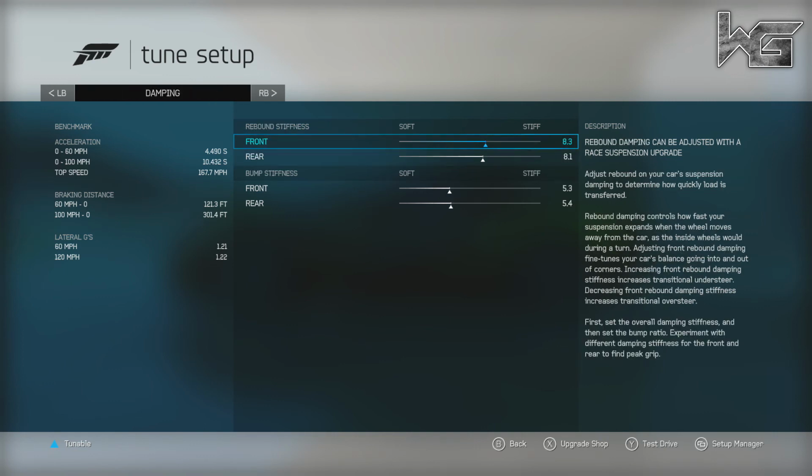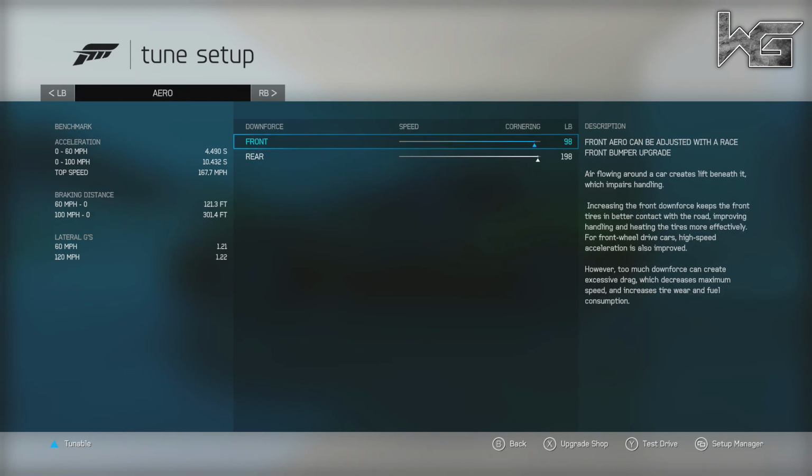Damping, 8.3 front, 8.1 rear, 5.3 and 5.4 for the stiffness. Aero, I went with the 98 and the 198 for the downforce.